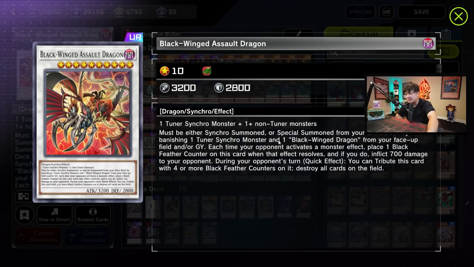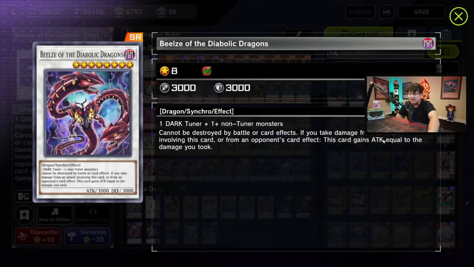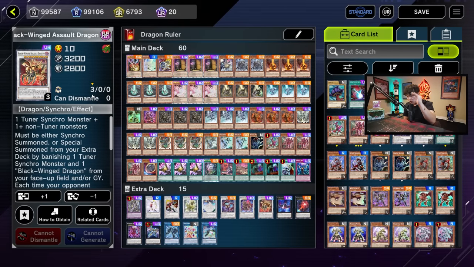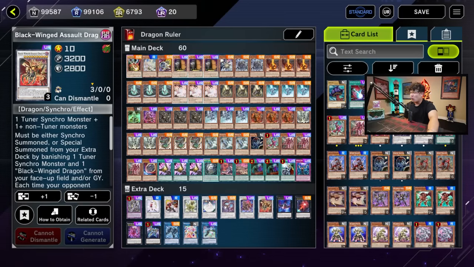So you're going to be summoning Black Wing Assault Dragon while having Beals. You're going to give Beals to your opponent. Beals cannot be destroyed by battle or card effects. If you take damage from an attack or an opponent's card effect, this card gains attack equal to the damage you took. So anytime you take damage, you trigger Beals's ability to gain the attack of the damage you took. While you have Assault Dragon on the field, your opponent will keep losing 700 life points, because Beals will keep triggering as you keep doing damage with Blackwing Assault Dragon, which causes an infinite loop.